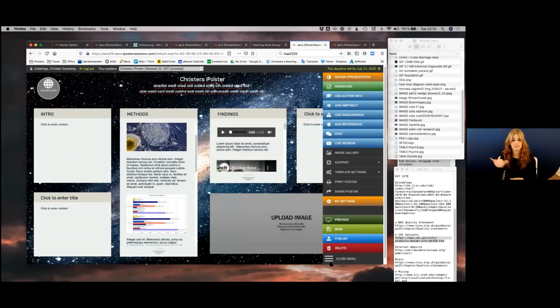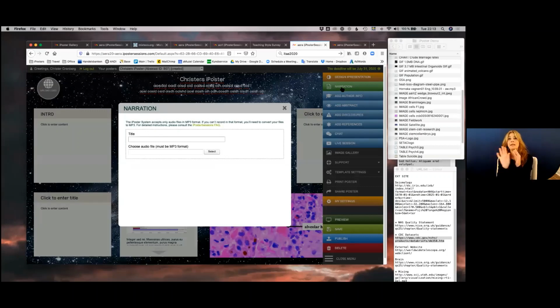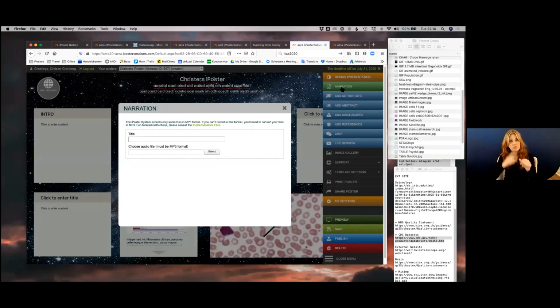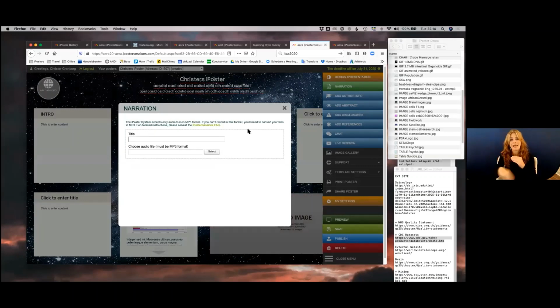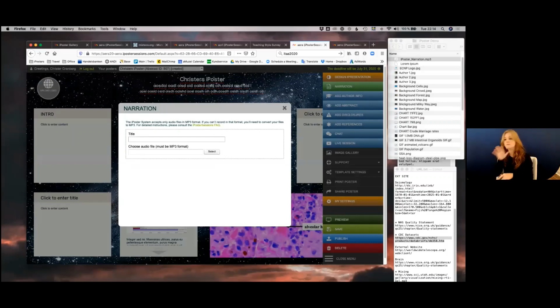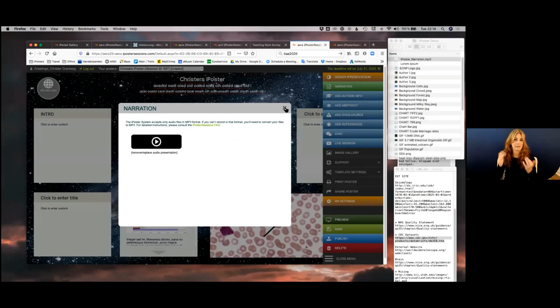A couple of the other functions that are available are what you see here on the main toolbar. This is the narration button for the full narration of the whole poster. Whether you're going to take people step by step through your content, or if you're also going to be presenting, framing the poster and adding more context, this is where you would do that. The functionality is the same. You've probably recorded your narration on your mobile phone, hopefully with a good microphone, and then you just drag the narration in here. And now we've got a narration that'll appear.